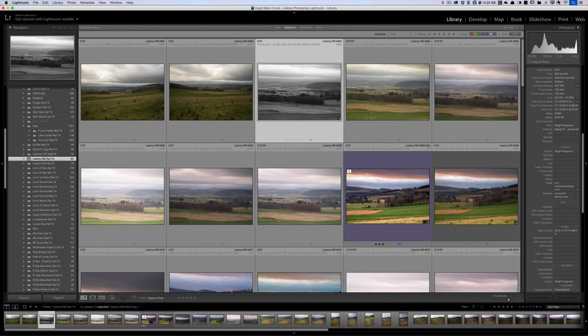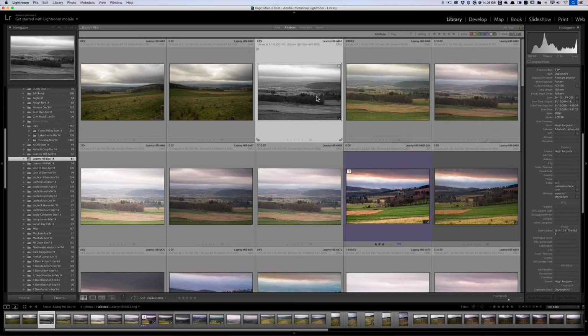Okay, the fifth and final one. Chances are most of you know this one already, but you never know. Might be one or two that find this a useful addition to their workflow. It concerns copying your processing from one photograph to another, or from one photograph to a group of other photographs. So we'll just do it individually to begin with.